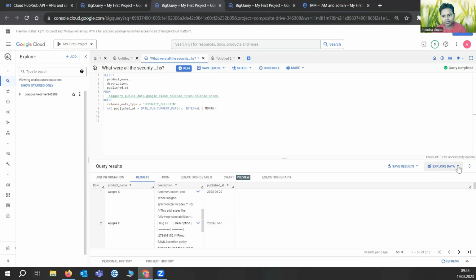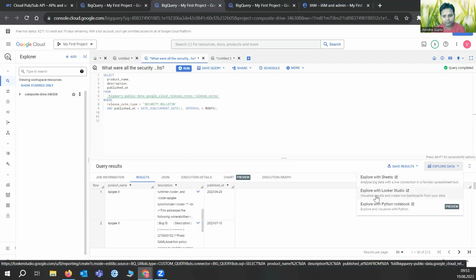So click on that explore data. It means the same actually. We are exploring it with the Excel sheet or any other way, right? So if you see, we can also move it to sheets, Excel sheets. We can also do some sort of automation on it, or we can just represent it using Looker Studio. So we can click on Looker Studio now.